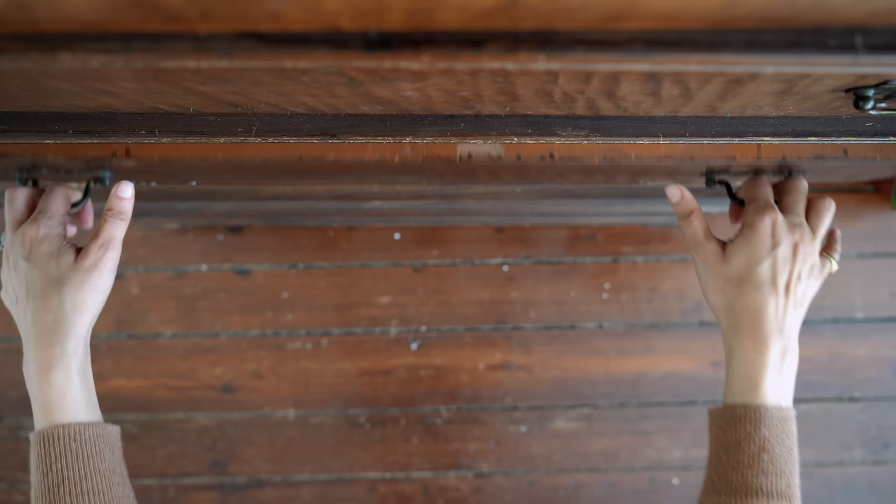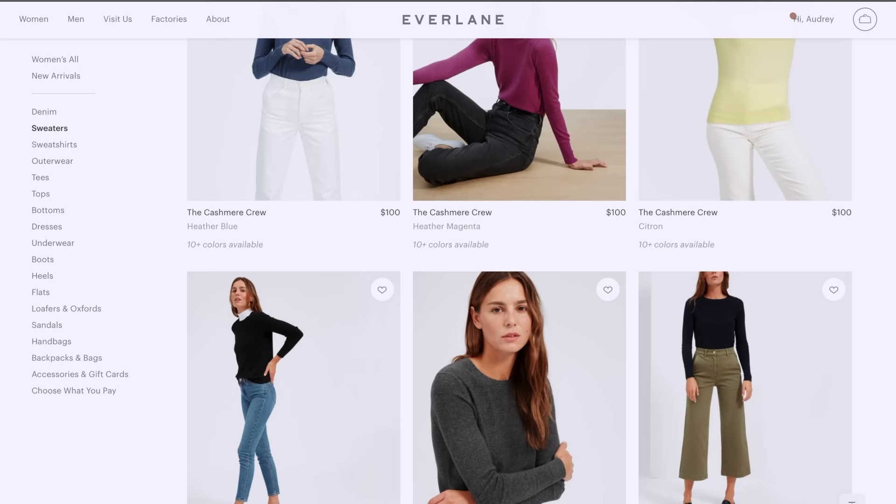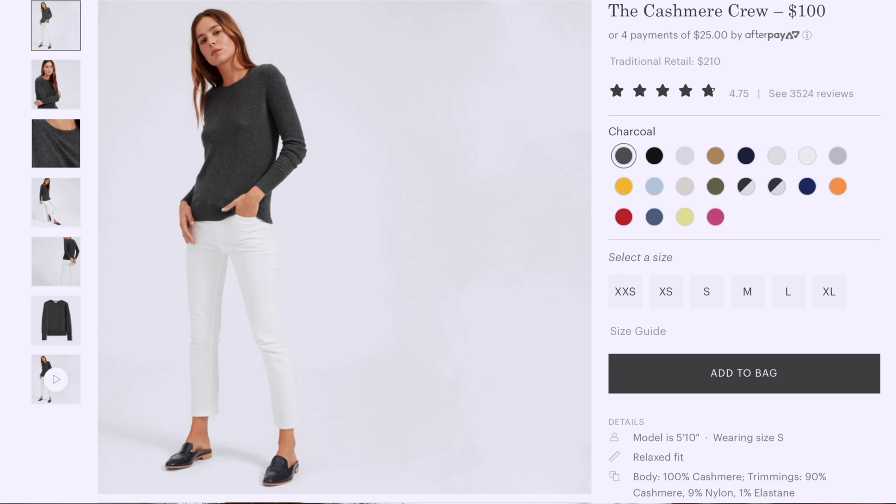If you've been to this channel before, you know I can't have a sweater guide without mentioning Everlane. I have quite a few of their cashmere and cotton sweaters and I think they're fantastic — very reasonable, very comfortable to wear, and they've got a really nice cut. The one I'm wearing right now is a looser fit, oversized but not too baggy, which complements my personal preferences very well. Their standard crew necks in cashmere are also wonderful. If you're looking for a basic sweater to segue into cashmere or just have something luxurious you can wear regularly, they're a really great place to look.